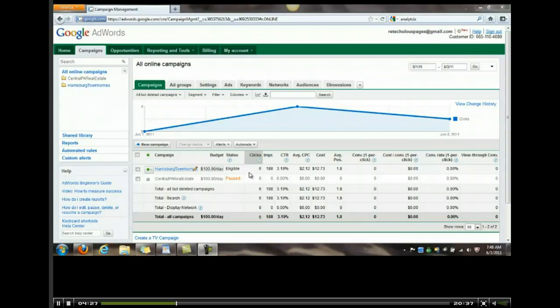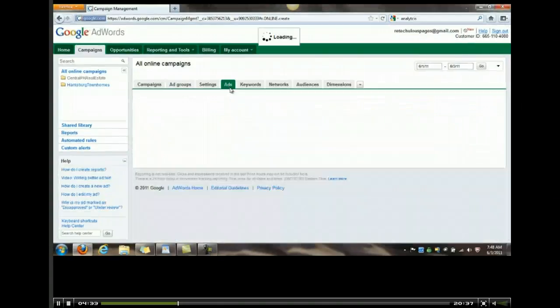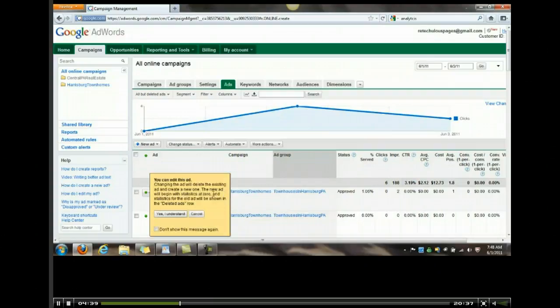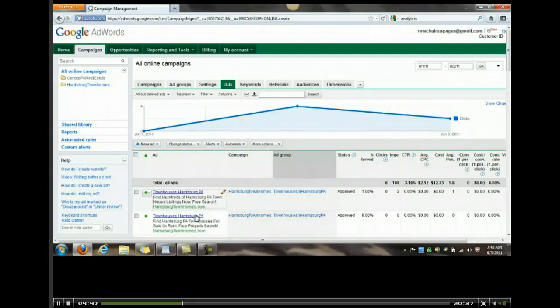So be really careful. They do show some grace, and I was able to fix that, and things started running just fine again. But just so you know, when you click on the pencil here to edit an ad, you'll get the warning message that you'll actually lose the statistics. So where it shows 2 impressions, it would go back to 0. And that's when you have to tweak a URL or tweak the ad.